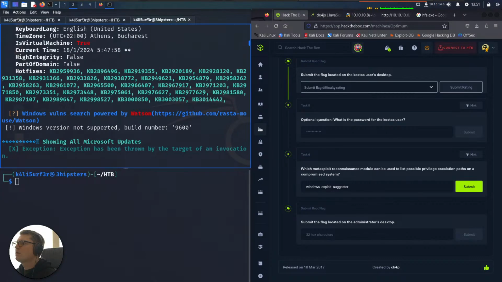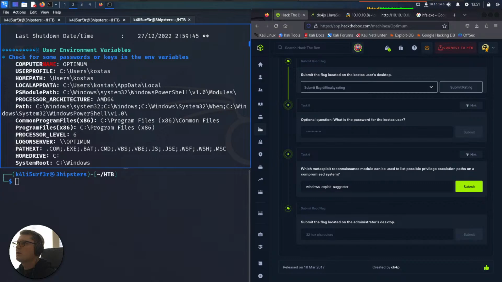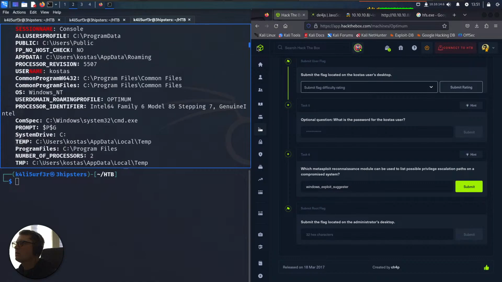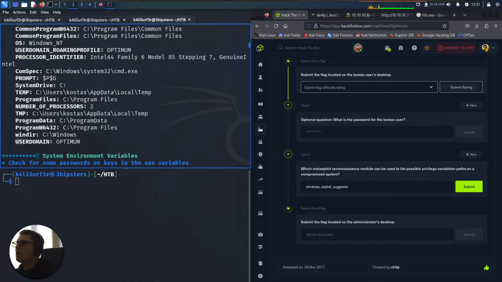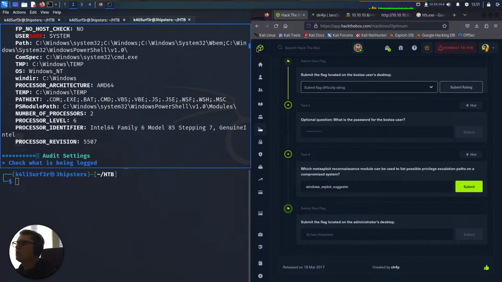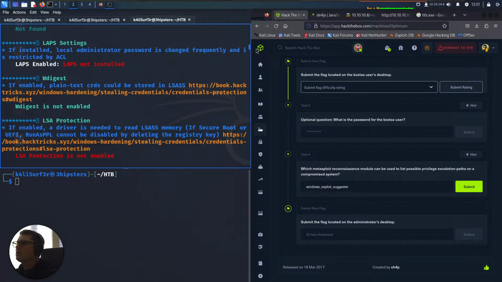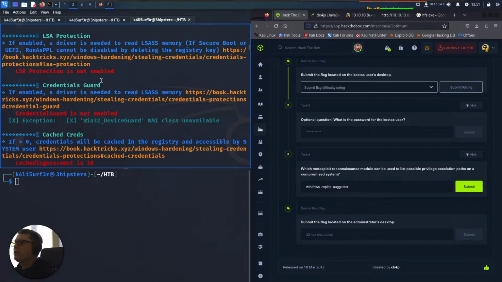Watson. Computer name is Optimum. We're running as Kostas. Session name console. Local admin password is probably not going to be changed frequently.